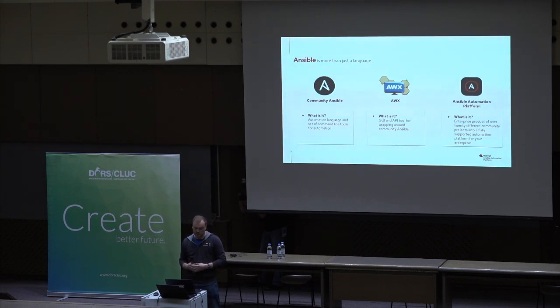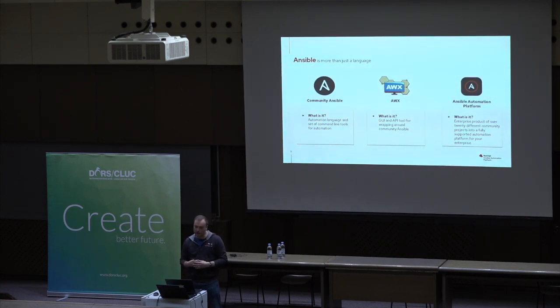and so on. Another option is to use AWX, which is also an open source project, and in addition to this CLI functionality, it provides us with a graphical user interface and an API. It's basically a wrapper around the community version of Ansible. It also provides us with some more robust features than community Ansible has. For example, we can create workflows. We have robust role-based access control, some audit and logging functionalities, and so on.